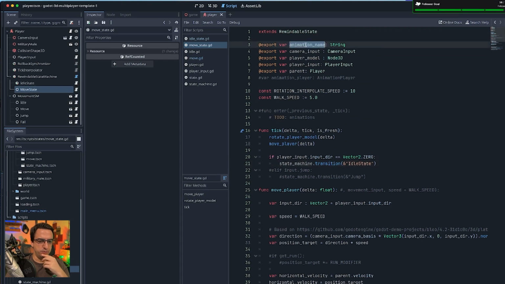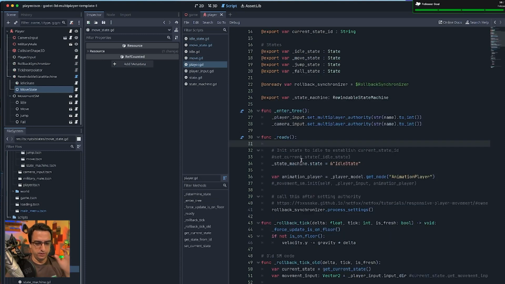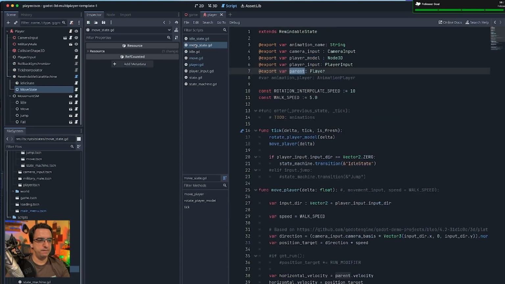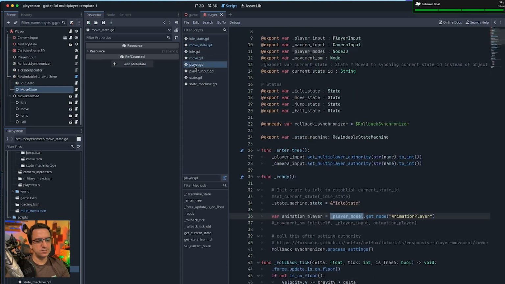So I think what I want to do here is we're going to have to pass in the animation player from the player itself. So let me see if I can figure out a way to do that quickly. Because right now I don't really have that. I have access to the parent. I guess I can grab it out of the parent like I'm doing underneath the core player object. You can see I'm getting it from the player model, which is where my animation is. Okay, do I have the player model? Do have the player model. So let's just do that for now.